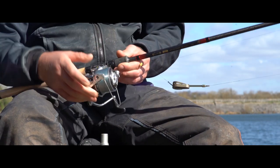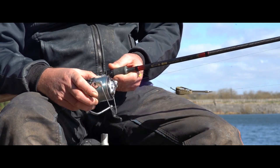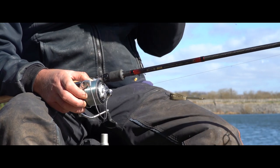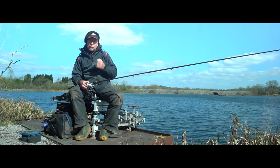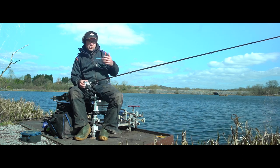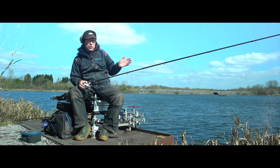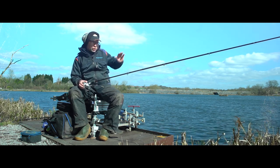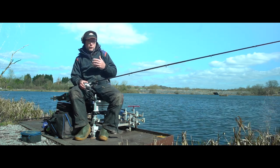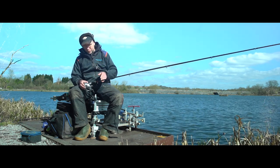And also, I'm using Shimano X-Age 018 mainline to 025 shock leader. Now, I need a shock leader for two reasons. It gives me confidence, and when I'm punching a feeder out, if the wind was to pick up, then it allows me to still hit the clip at the distance that I'm fishing. I'm not fishing really far out. I'm fishing 67 meters today, just going up the shelf into the shallow water, but by using a shock leader, it gives me that confidence knowing that I can hit that clip no matter what the conditions are or how they change.